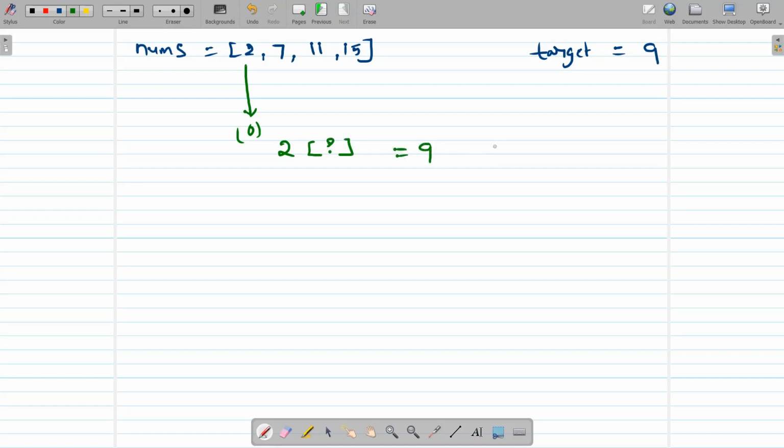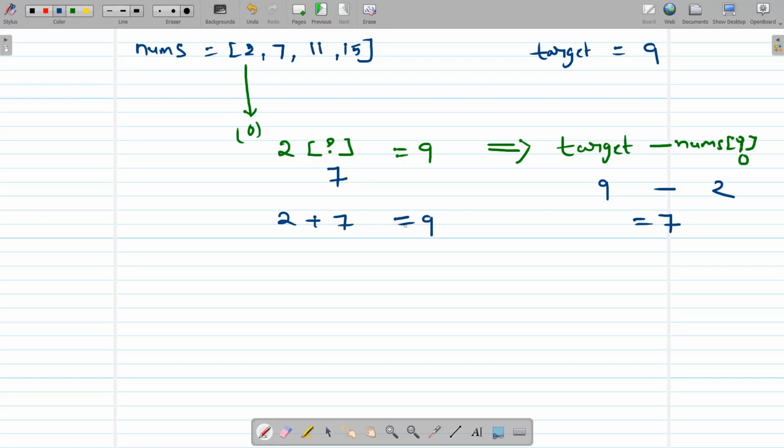I can know that by using this formula: target minus nums of i, here i is 0. The target is 9, minus nums of 0, which is 2. So the value is 7. I need 7, so that 2 plus 7 is equal to 9, right?